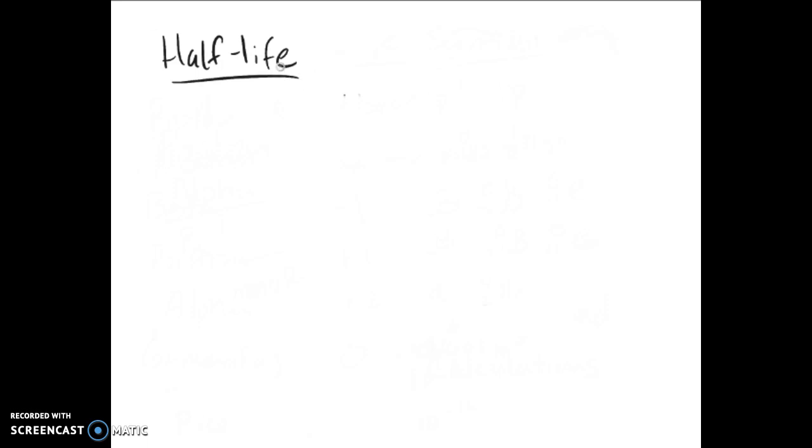A half-life is the amount of time required for half of the radioactive nuclide to decay. So half of whatever the substance is. There are two ways to do this. You can do this in the equation n equals n0 times 1/2 to the xth, where x equals t divided by t1/2, where t is the amount of time that it sat out, and t1/2 is the actual half-life.